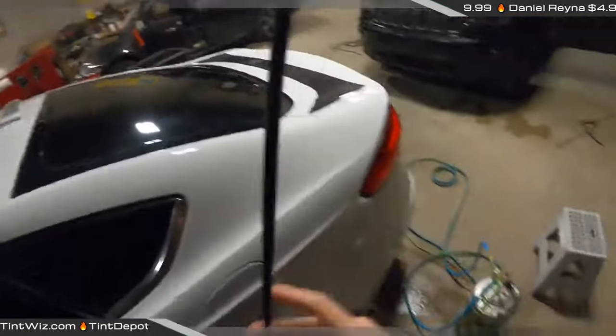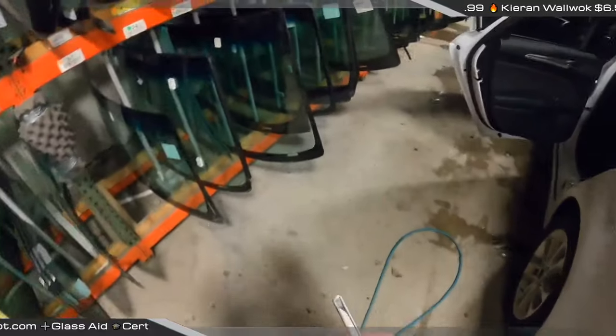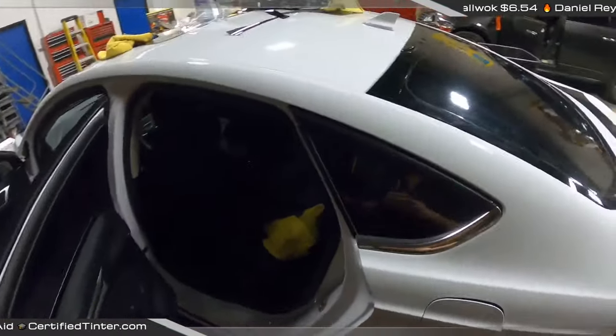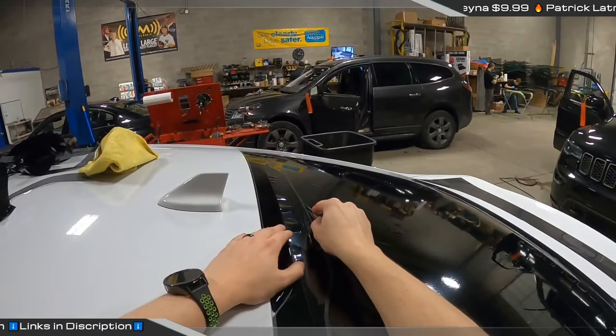So there's that. We're gonna cut this out, and then the other difference, well, it's not a difference, it's what I normally do: I'll pull the glass aid off and then touch up all the edges before I go to install it. But that's something I would have done anyways.